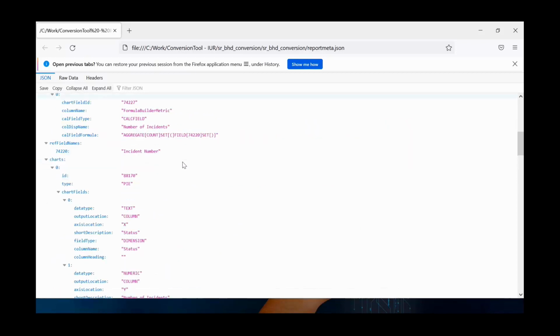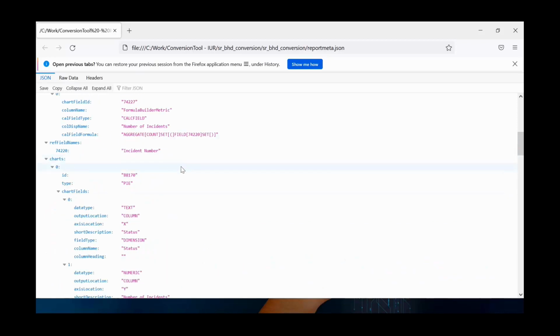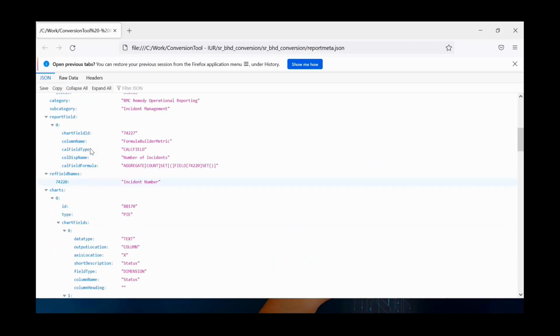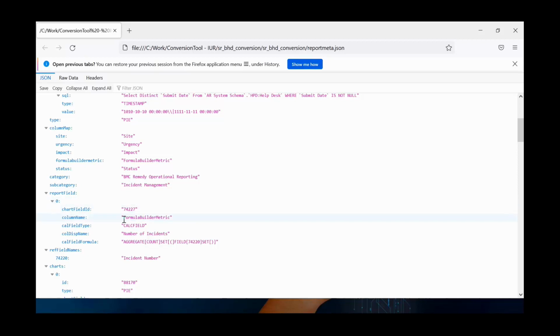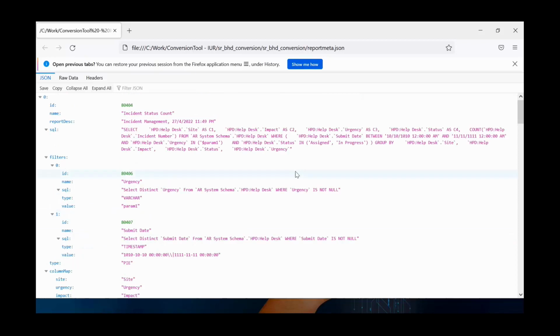but then we extract the column information so that we associate appropriate aliases to the columns. Also, we get if there are any calculated fields or what type of report. Like here, there is one calculated field and calculated formula, and then the name of that calculated field we get.